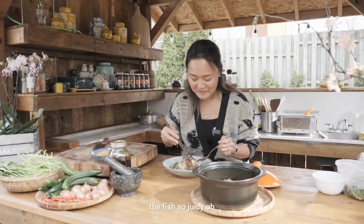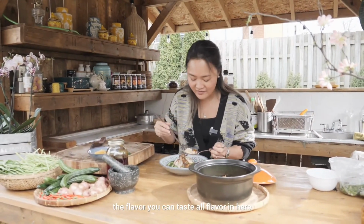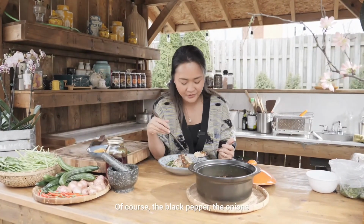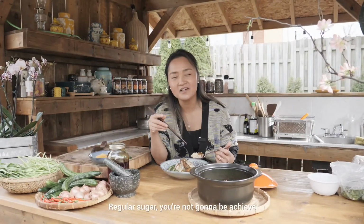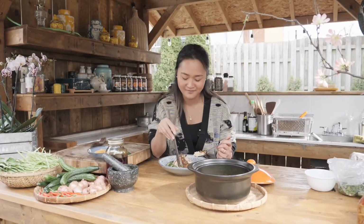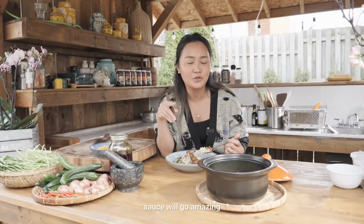The fish is so juicy. Oh, the flavor, you can taste all the flavor in here. Of course, the black pepper, the onions, the palm sugar does really well in this recipe. So I highly recommend palm sugar or sugar cane sugar. With regular sugar, you're not going to achieve this kind of flavor, but with palm sugar you will. And of course, we eat them with rice, right? Whatever vegetable you like to dip in the sauce will go amazing.